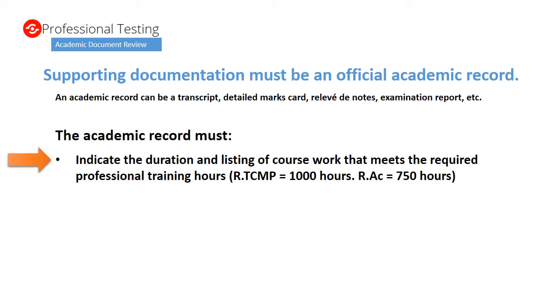We will now outline what your academic record must show about your training. You must provide sufficient and supportable evidence to clearly demonstrate through the courses you have taken that you have received the minimum required hours of formal structured TCM and/or TCM acupuncture professional training, both theoretical and clinical. For TCM practitioners, grandparented members require evidence of 1,000 hours of relevant TCM instruction. For acupuncturists, grandparented members require evidence of 750 hours of relevant TCM instruction.